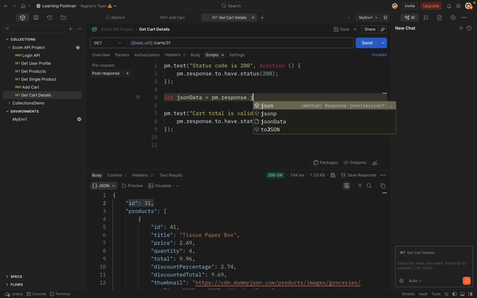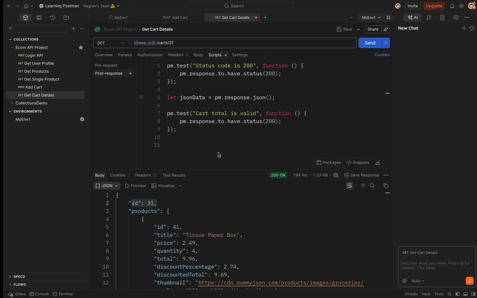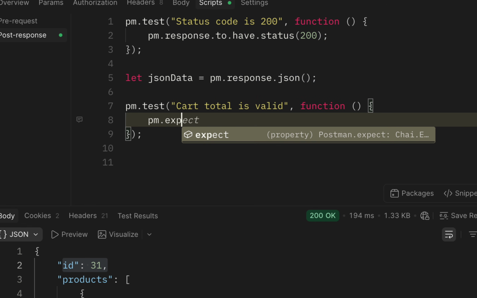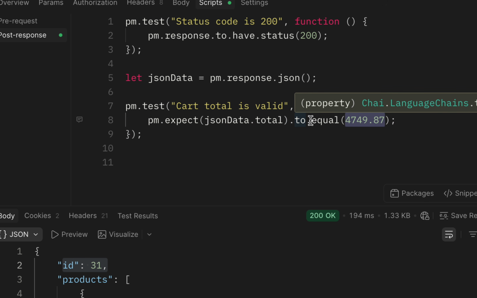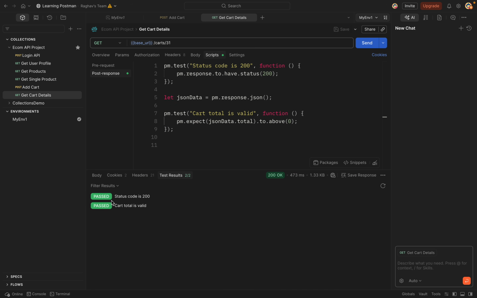I think it should be JSON, and then here I will check pm.expect JSON data total to be equal to, or to be more than, to be above 0. Okay, so you can save and run and check, and yes, you can see both the tests are passed here.